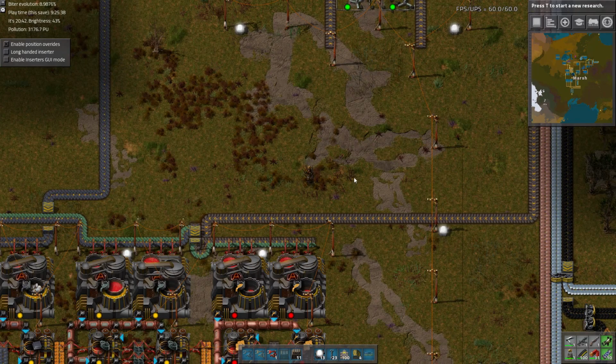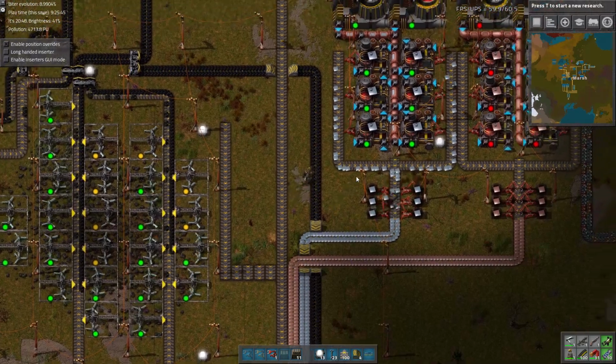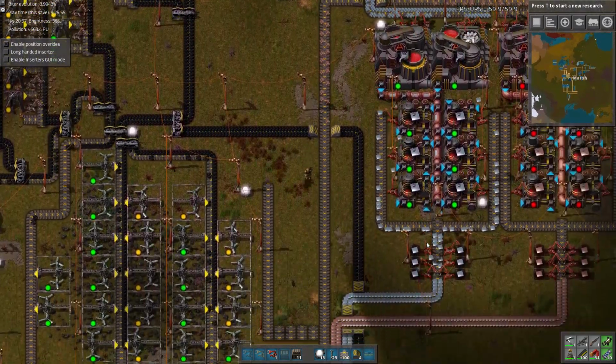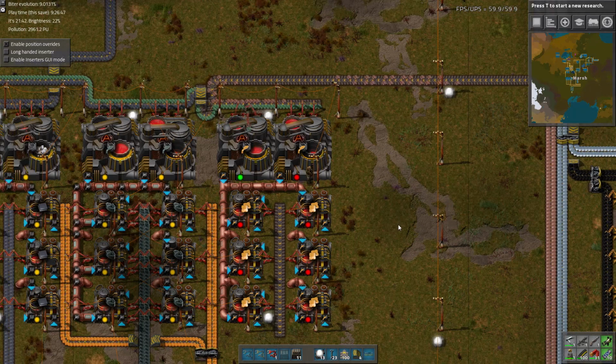Okay, where are those ingots? I'm waiting. Okay, let's go check. You know it's making them. It's just not making them very fast. There they are. I guess we'll just wait. Here they come, here they come. There we go.